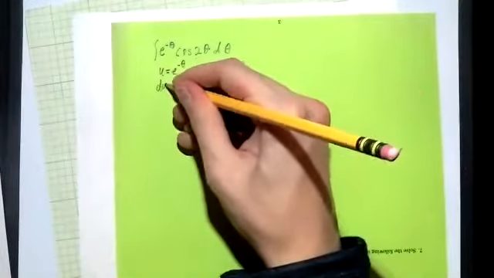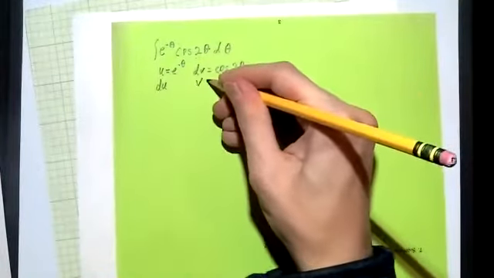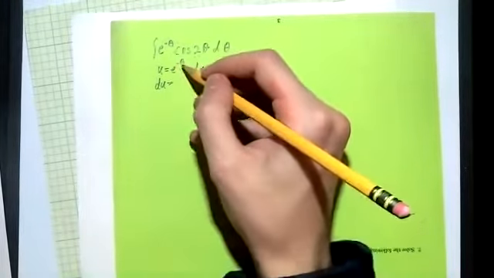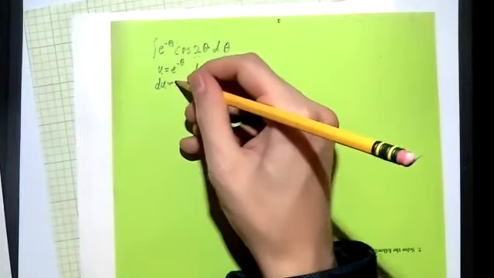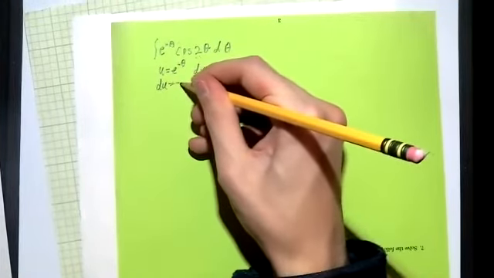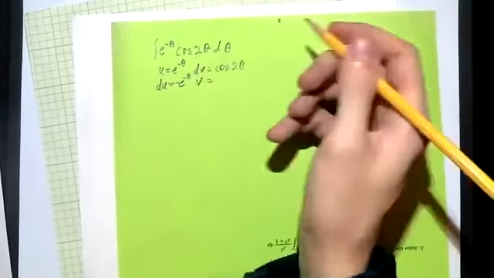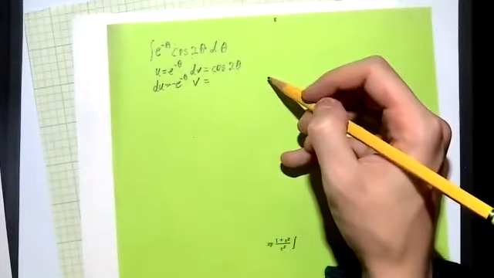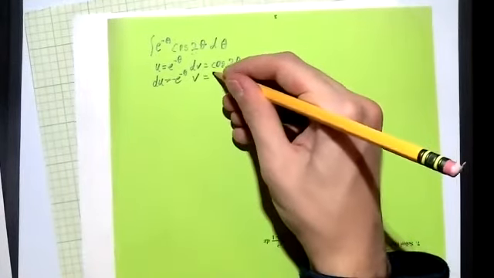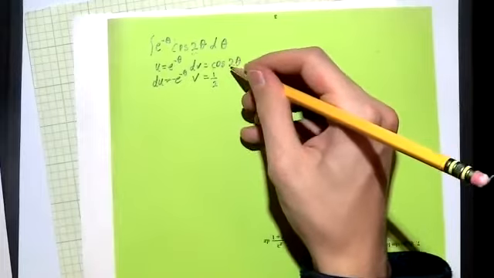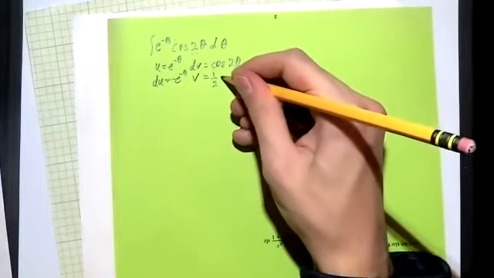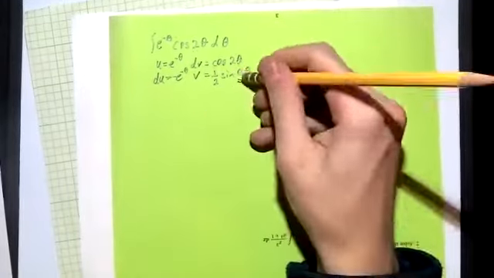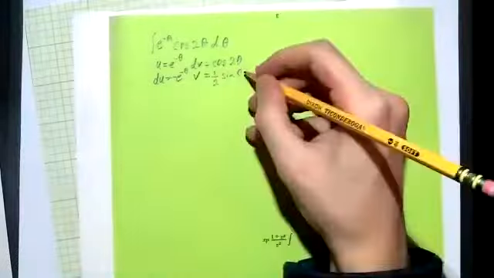So now we have to find du and v. Again, du is just the derivative of this, which luckily is pretty easy because the coefficient is -1. So it's negative e to the negative theta. And then taking the integral of cosine, it's going to be positive sine. And because we have a 2 as a coefficient inside, we divide by 2. So v is 1/2 sine 2 theta.